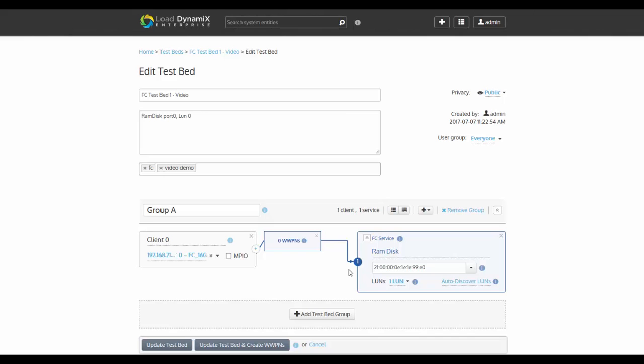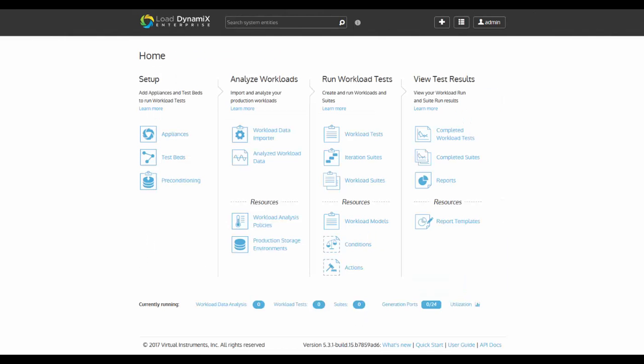I want to stress this point. This appliance replaces the racks of physical servers and sometimes hundreds of VMs you used to have to use in order to build a realistic, scalable test platform.